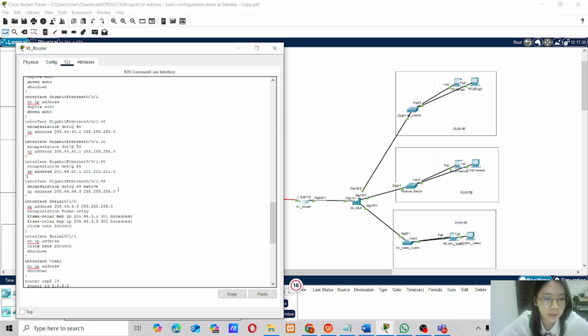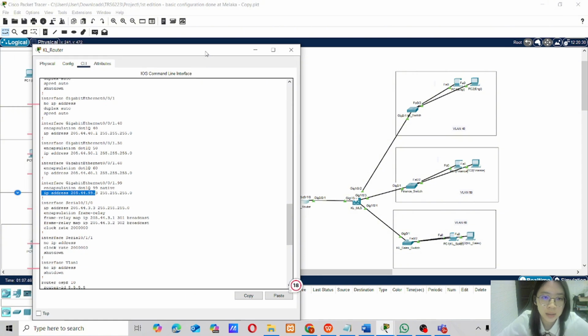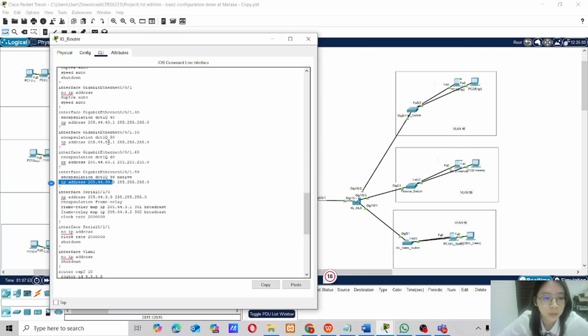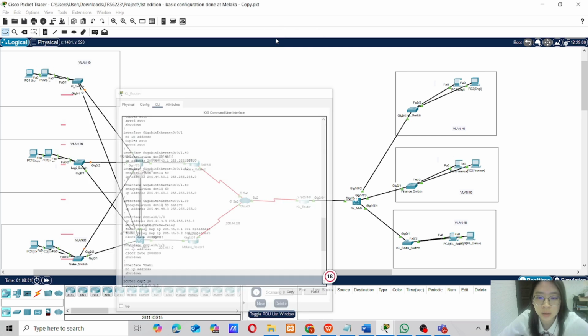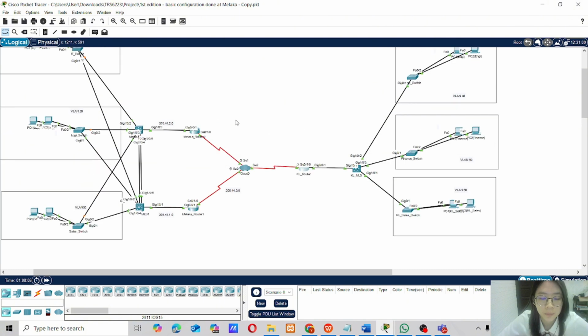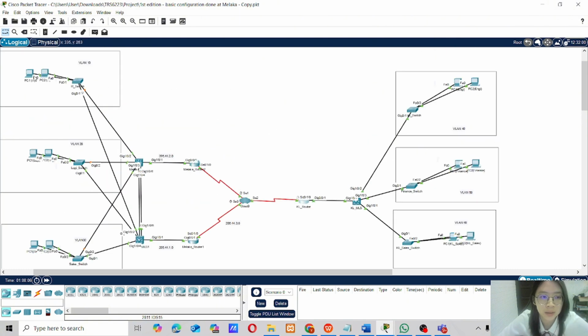For the native VLAN 99, we have the IP address 205.44.99.3. 99.1 is at multi-layer switch 1, and 99.2 is at the Malacca multi-layer switch 2. So the KL branch will have 205.44.99.3. So this is the inter-VLAN routing for the Malacca branch and also the KL branch.